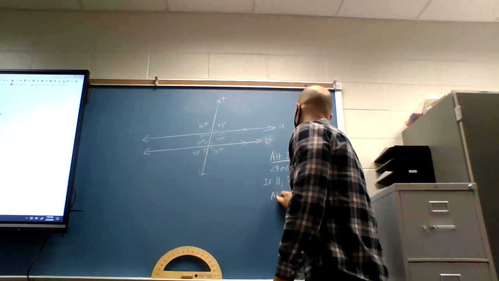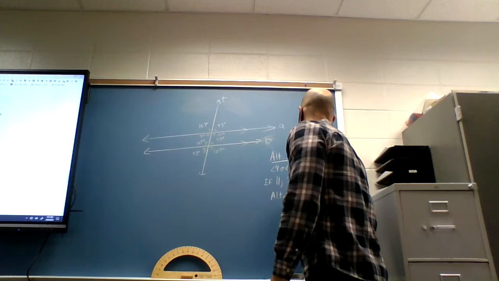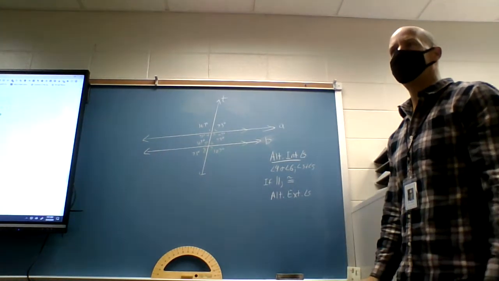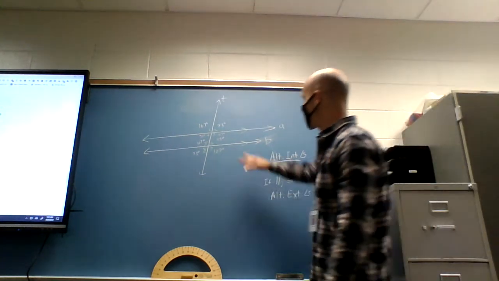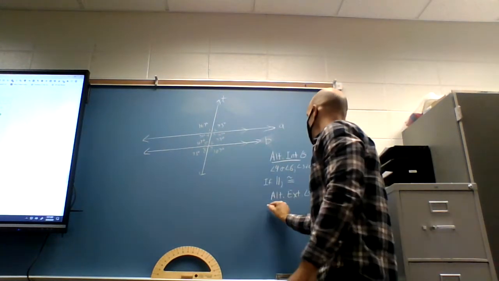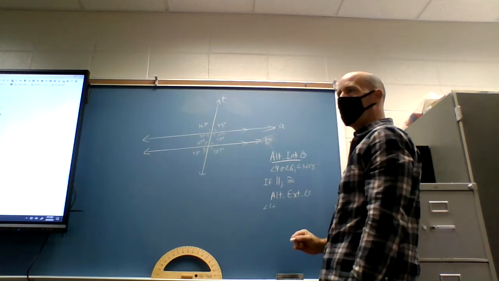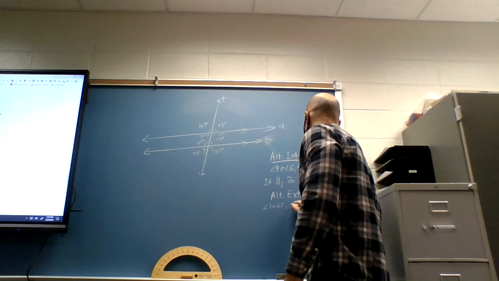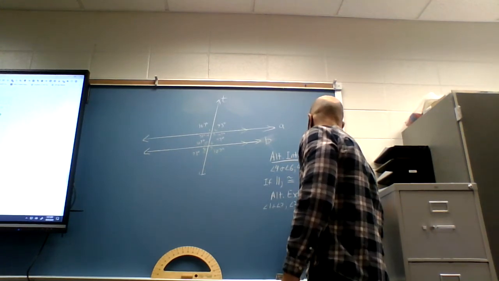Let's do the other one that's similar to this. You guys remember this one? Alternate exterior angles. How are those different than what we just did? Yep, they're outside. So instead of being between these two lines, they're going to be outside lines A and B. So those would be angles 1 and, what would be the alternate exterior angle to angle 1? Angle 7. And we'd also have angle 2 and angle 8.